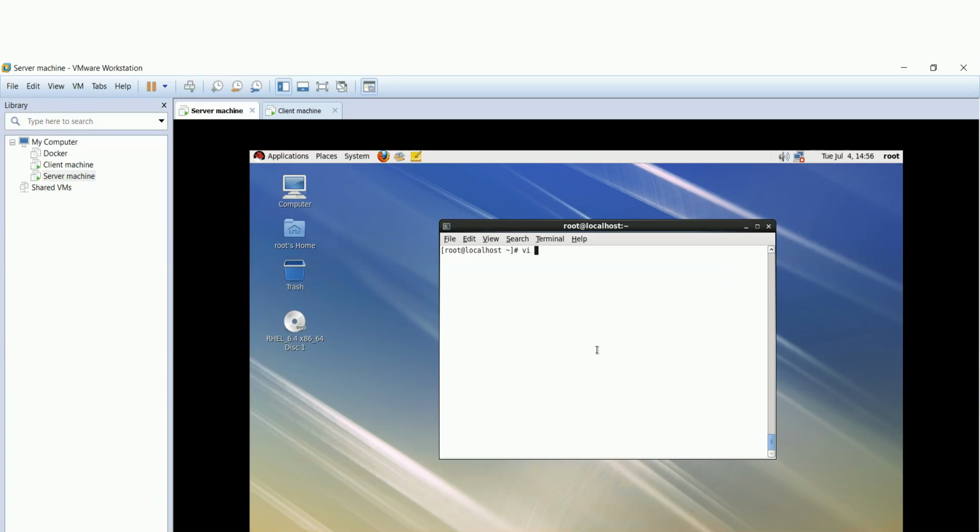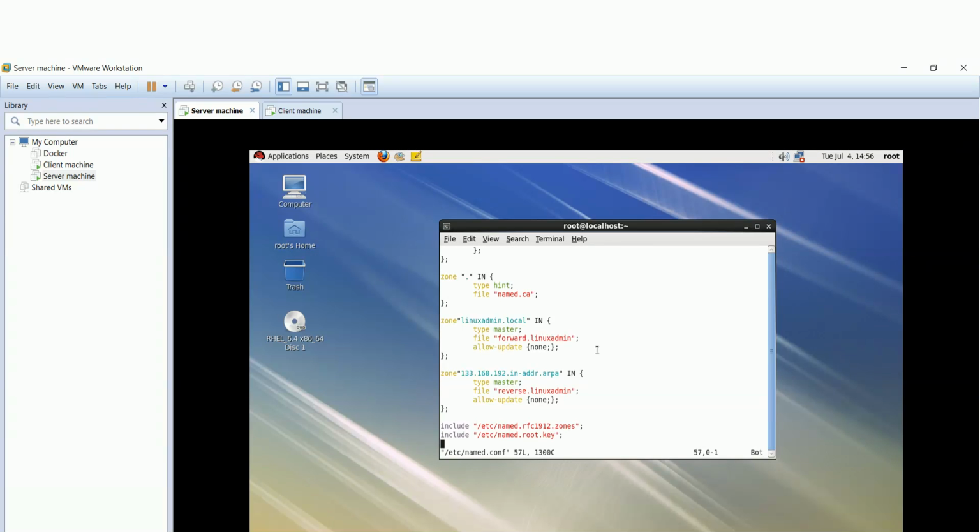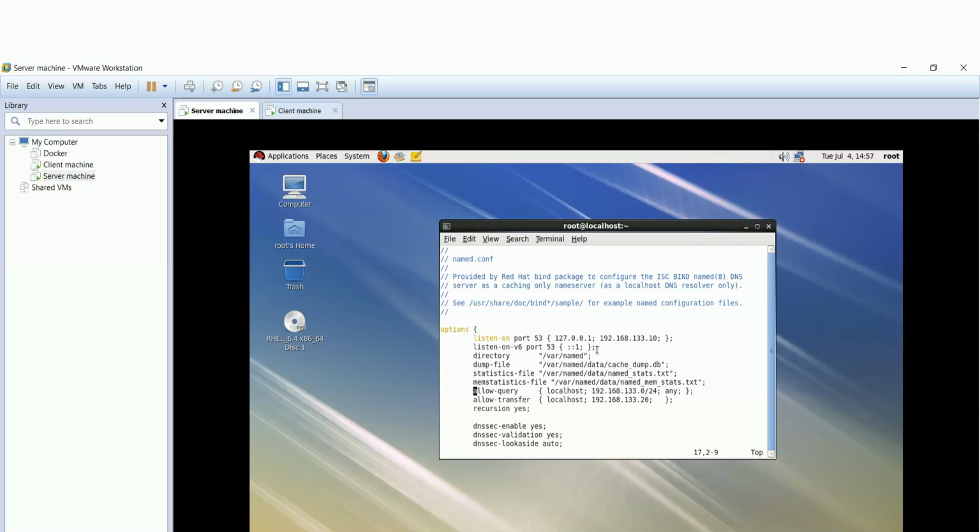Let's open the DNS configuration file to review our settings. Listen on port is the DNS server IP address.